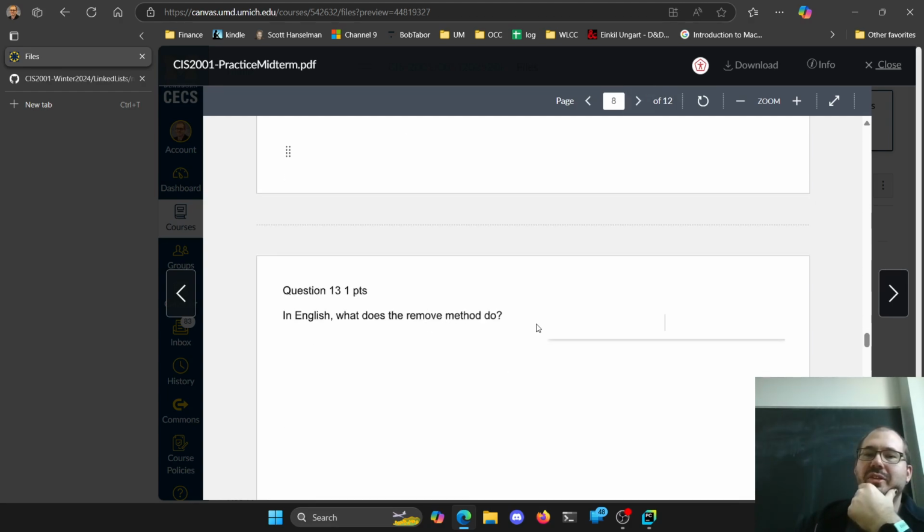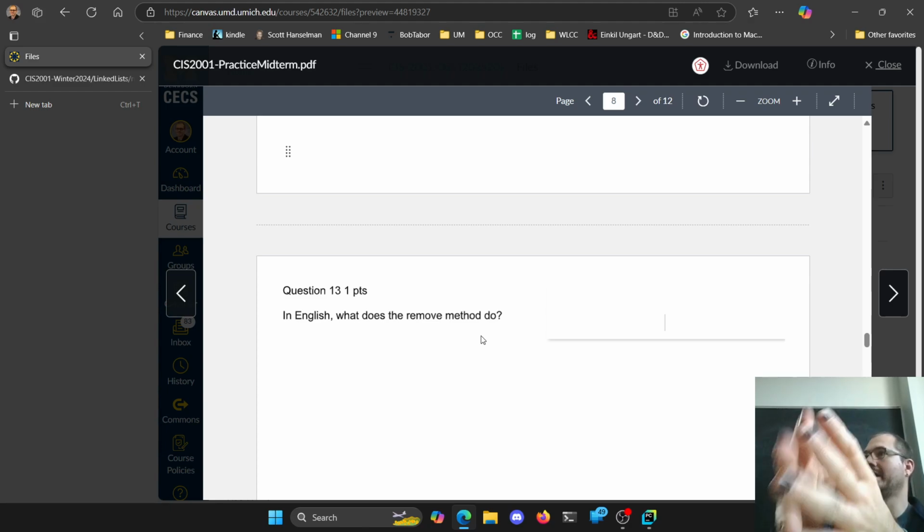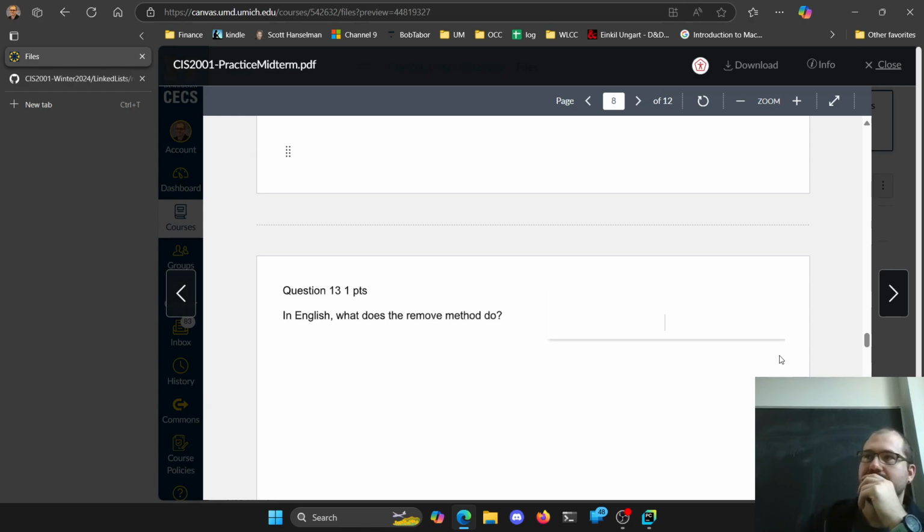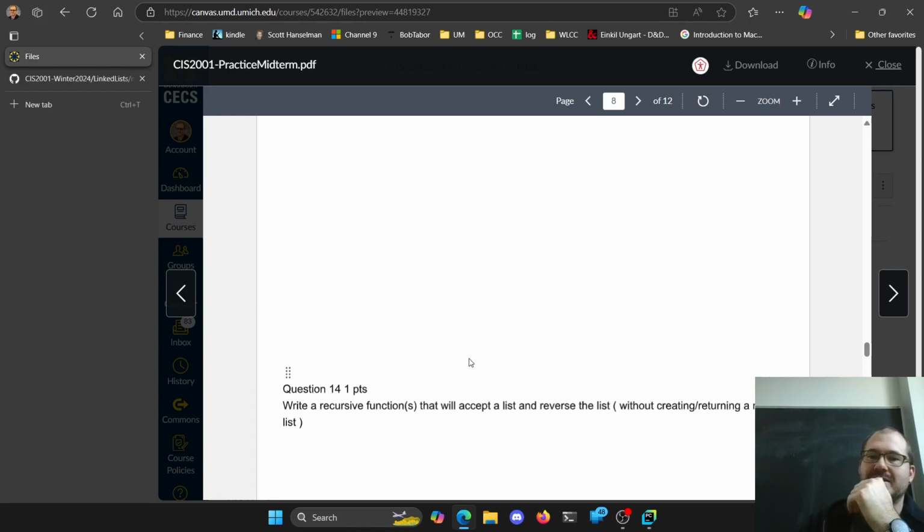What does the remove method do in English? Either linked list or array list. I don't specify which one. So just replace it with null. You don't want to replace it, right? Because then you've got a gap in your list. So if you remove from an array-based list, we take it out and then we have to shift everything back in place. If you remove from a linked list, we have to remove that node and jump over it, right? Close the gap. Yep. Either one you want to describe is fine.